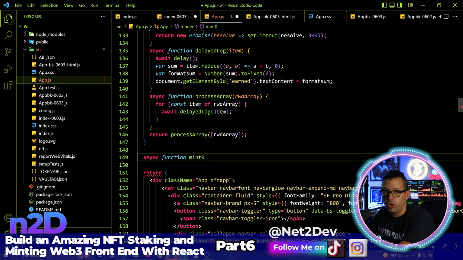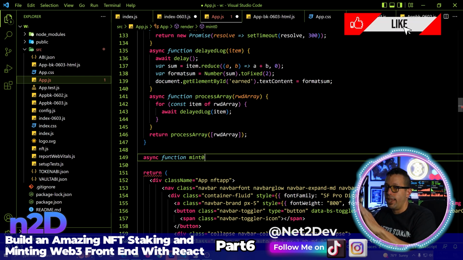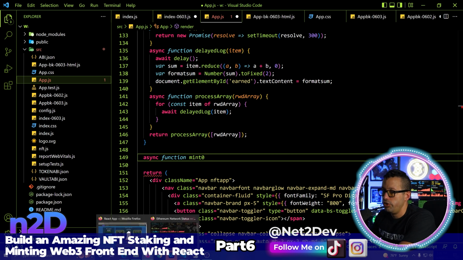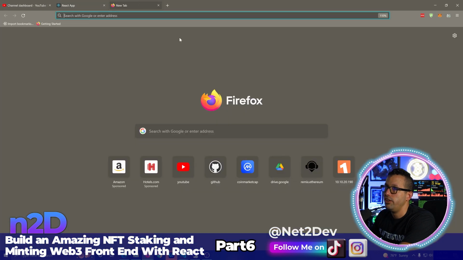And we use pool IDs because we built pools with ERC20 token smart contracts, so then we can add multiple cryptocurrencies, okay? So what I'm going to do is type here mint0. And again, let me just take the opportunity to show you the smart contract real quick so you're familiar.